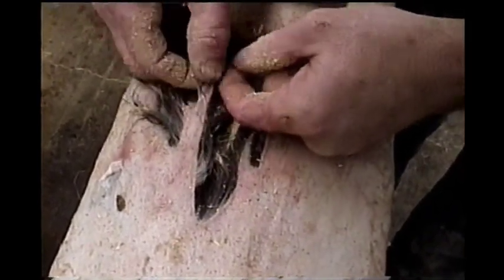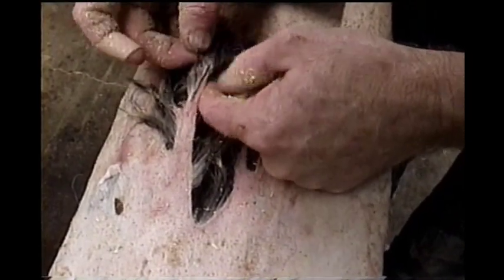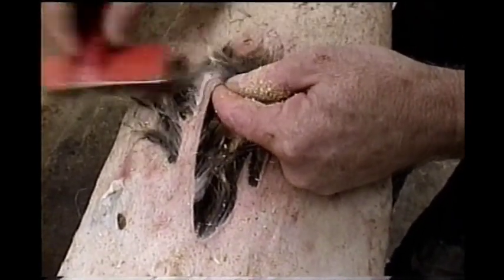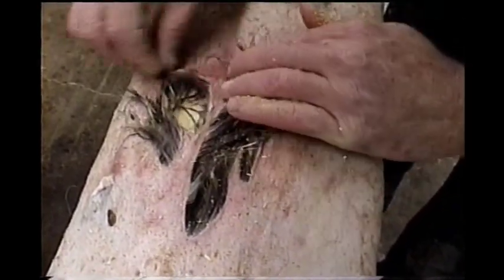Just one more reason not to use too much gun and to place your shots on these animals. I hate sewing coyote pelts. Gosh, I hate it. But it's a necessary evil. You're not going to get away from it completely, because no matter how hard you try, sooner or later you're going to have a damaged coyote.